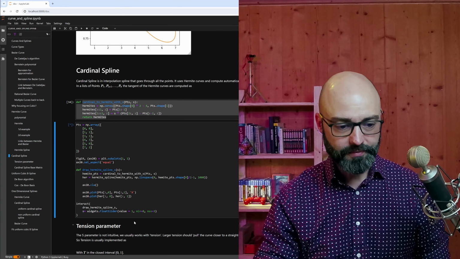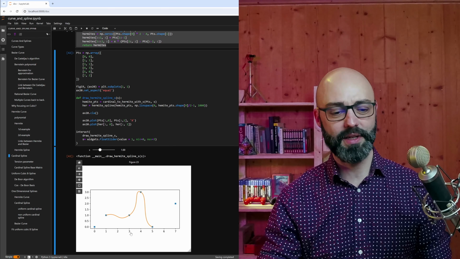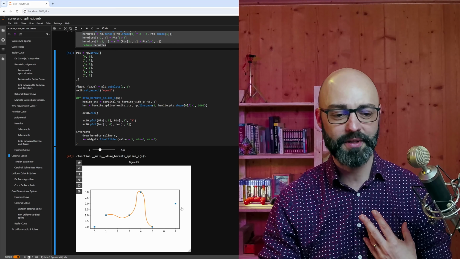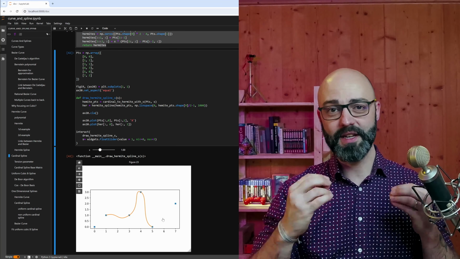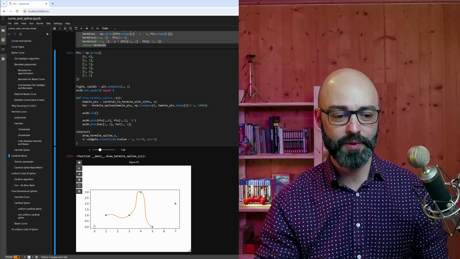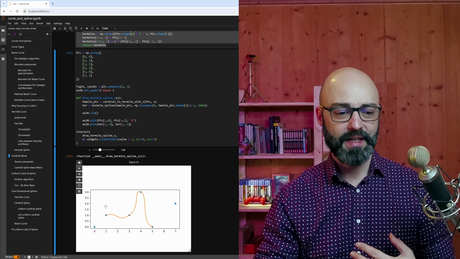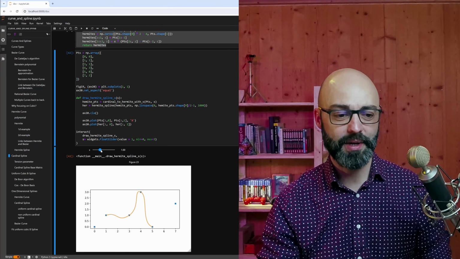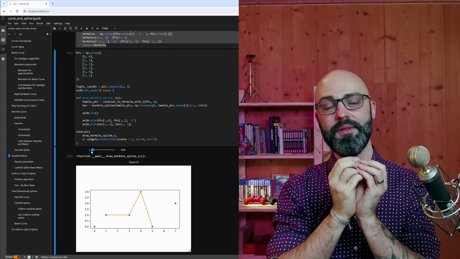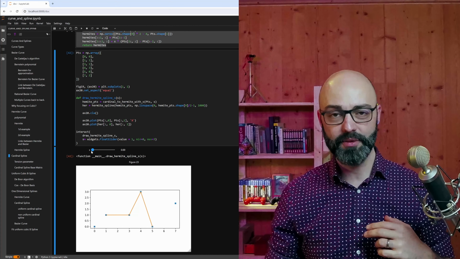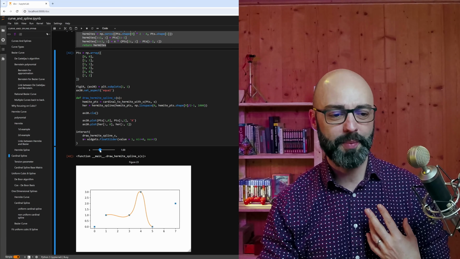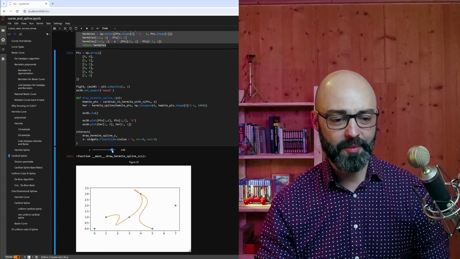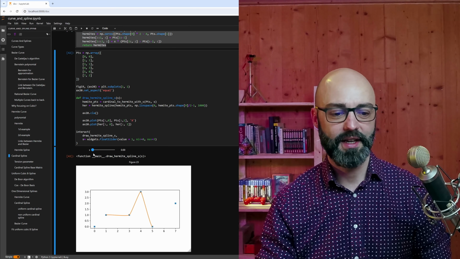And if I draw this, basically that's what it gave you. You could see that, of course, for the first point and the last point, you don't have any curve coming in or out of it. That's just because we don't have enough points before or after to compute what the tangent will be for them. But you have that S factor that can decide how big the tangent is. So if I bring that S to 0, I'm basically scaling down completely my tangents, so I have linear interpolation between all of my points. And I can go up and get really weird curves by increasing the tangent size for my function.